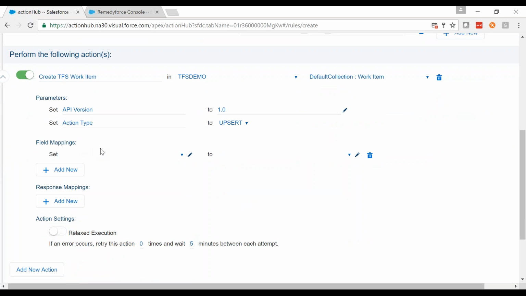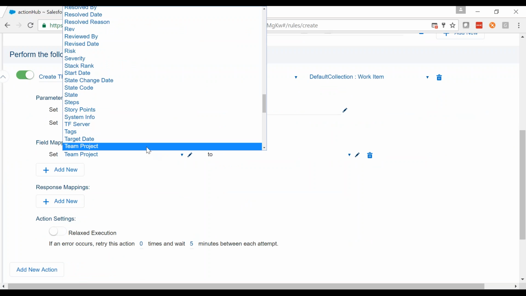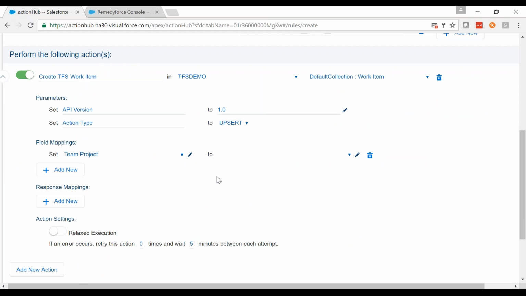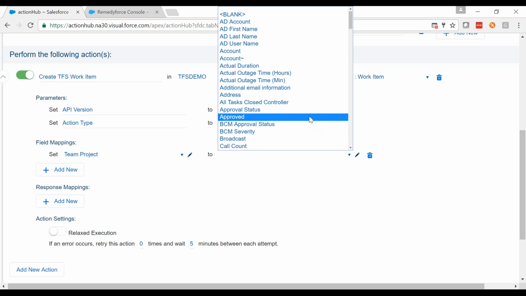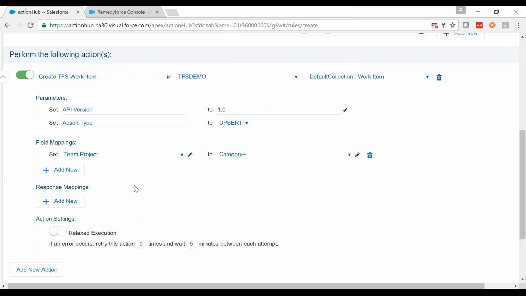Now onto our field mappings here. This is where we're actually going to dictate what information flows over to TFS. A couple of really important ones are obviously setting your team project here. When I spoke earlier about the category, you saw that I had the different projects inside the category tree. So I can just map over that category value right from my incident to my project.